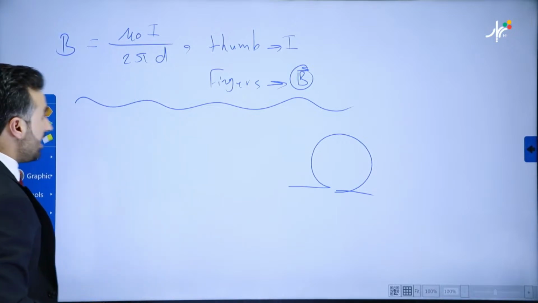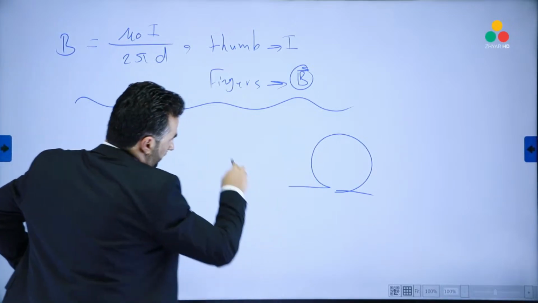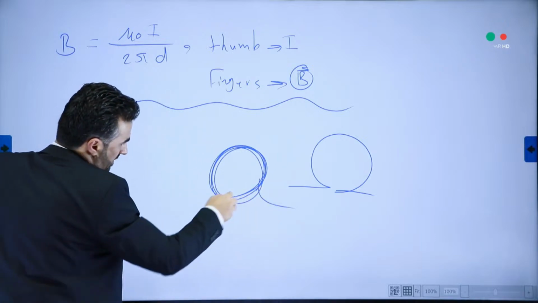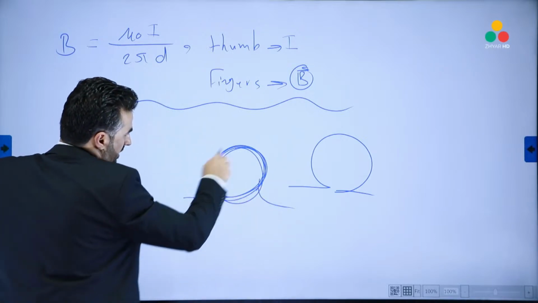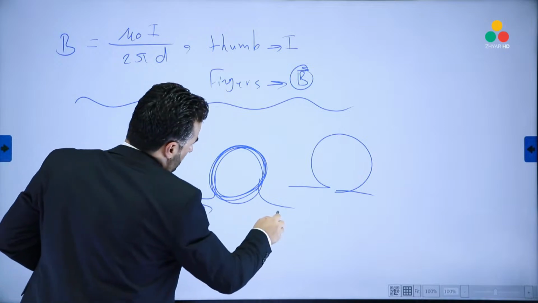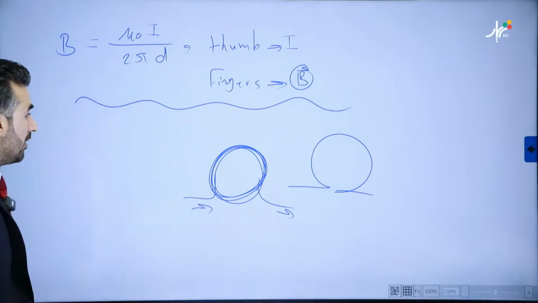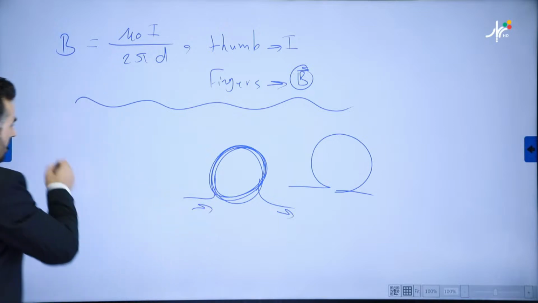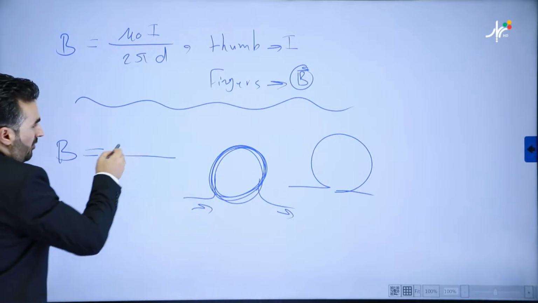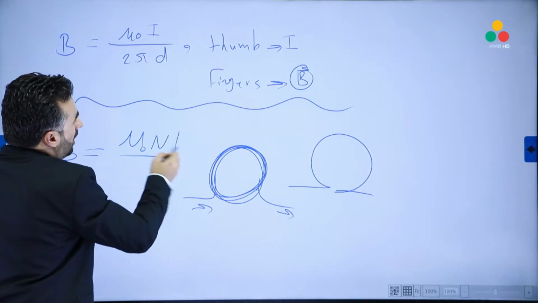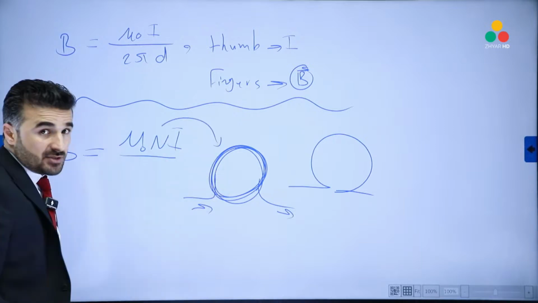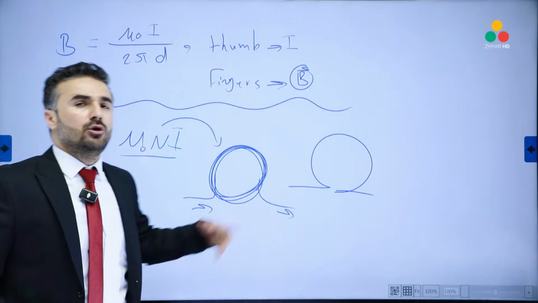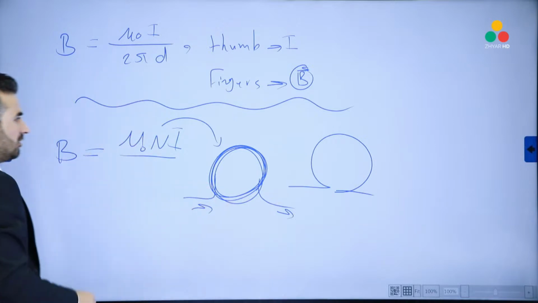So what is a coil, guys? Basically this is a coil. If not, you could do more here. That is another coil. Here the current goes into the coil, and this is out of the coil. This is the direction of the current into the coil. So how do you find the magnitude of the magnetic field strength around a coil? The magnitude is going to be mu naught N I. Why N I? Because we have a number of turns. But most of the time N is going to be 1. Sometimes they just show you a loop, in that case that is a single turn.